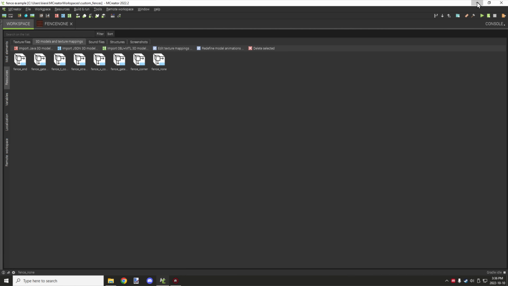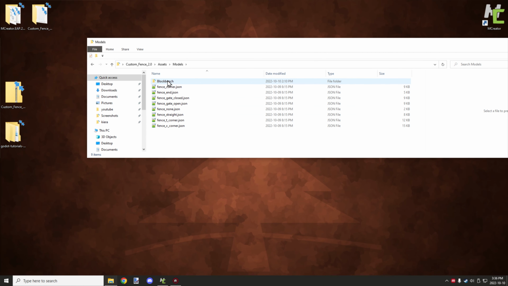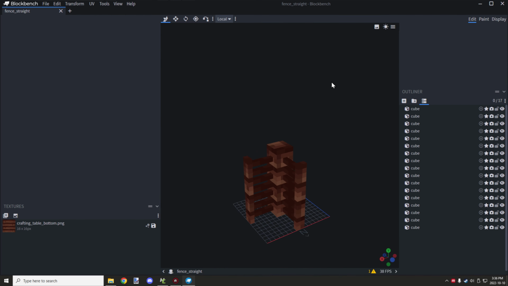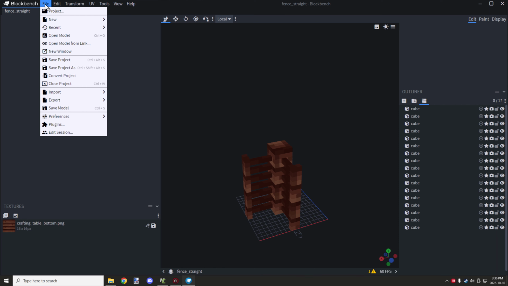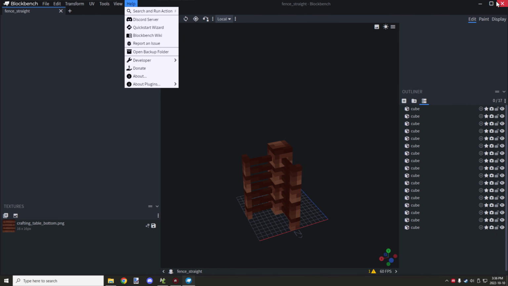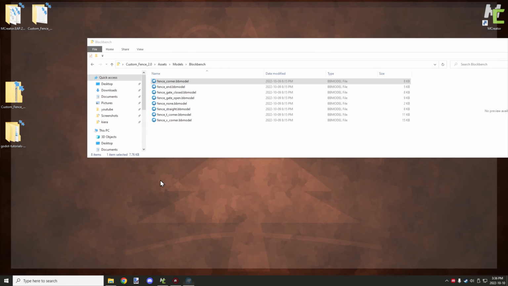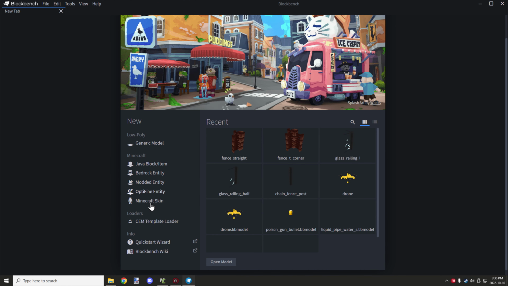One of the things that people constantly ask about when things are not working is that people start modeling in different random workspaces. So when you create a new workspace, like if we were to go into Blockbench right now, it'll give us some different options for different models. Now, people might be inclined to just use a generic model or Bedrock model or anything like that.